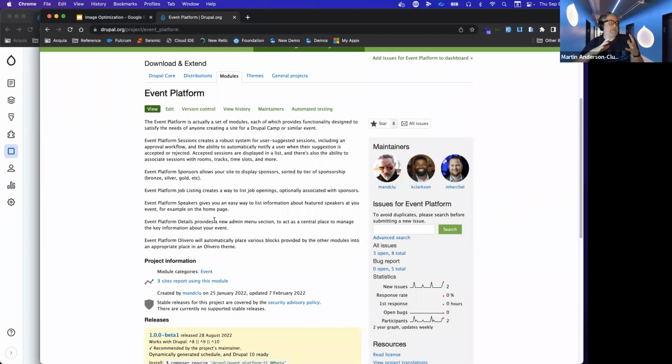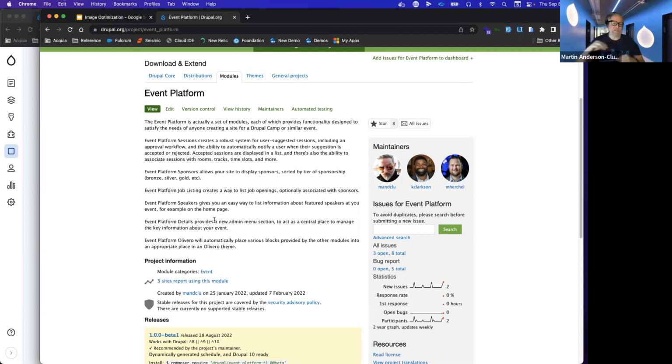One of the things we wanted to do was, instead of making that a distribution, which are known to be more challenging to maintain from a maintainer standpoint for the distribution itself, and also for the site maintainer, who can have challenges like not being able to update Drupal core when there's a security update, because you have to wait for that to be in a new release of the distribution. And that may have a bunch of complex dependencies for certain modules. So we tried to get away from that distribution model.